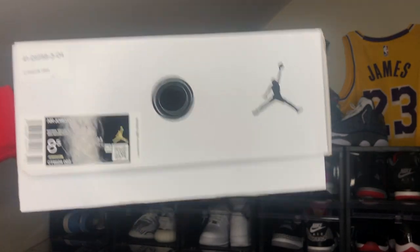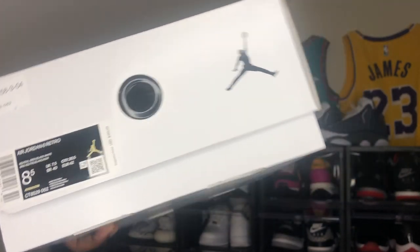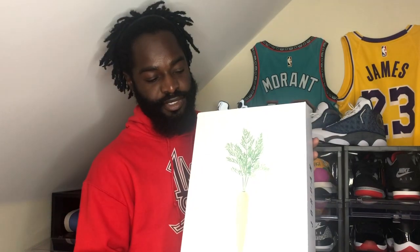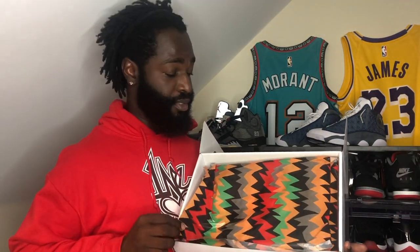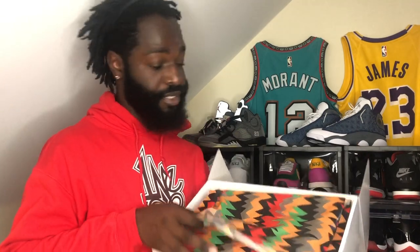Check it out — hopefully it's focusing. There we go. The box, man — the box is dope. I'm not gonna lie, I love the box. The box made me want to get the shoes for real. You got the Bugs Bunny thing — they got the Hare Sixes, they got a Hare Seven. You got the carrot and the Jumpman right there. First of all, I love this wrapping — it reminds me of African colors, it's done dope. I might get roasted for that but that's what it reminds me of.